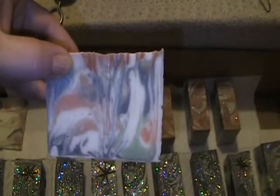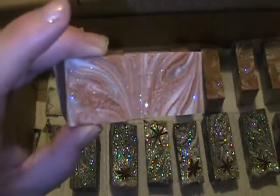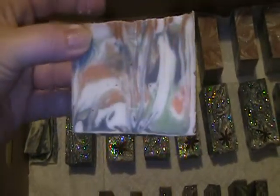And then last — this is a really nice swirl too. This is a melon scent and I'm thinking of calling it something like 'summer melon' or along those lines. It's a combination of honeydew and cantaloupe. I got a really nice swirl on this one too — different shades of orange, yellow, green, and purple. On the top I did very very light diamond dust glitter. So yeah, that's a really pretty one too — smells good, and these are nice big bars.